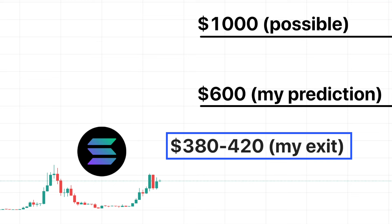You want to frontrun the $1000, the $500, the key fibs, the key percentiles. You cannot afford for those to be your main targets — that's quite the rookie mistake. But there you have it: most profits get taken between $380 and $420. $1000 is possible, but gut feeling — this is purely my guesswork — I think we clear $500, euphoria for $1000 begins, but we top in the $600s and roll over from there. Those wanting $1000 don't get it. Those thinking $500 are pleasantly surprised but only for a moment. All the while I get out here avoiding all this drama.